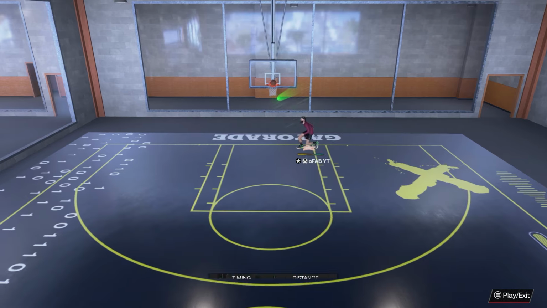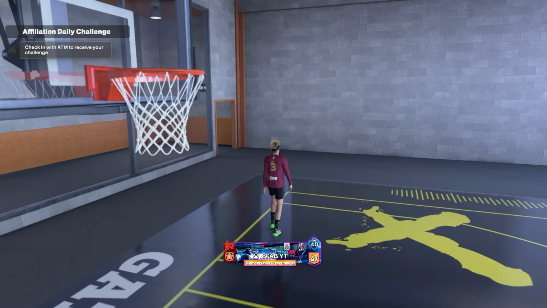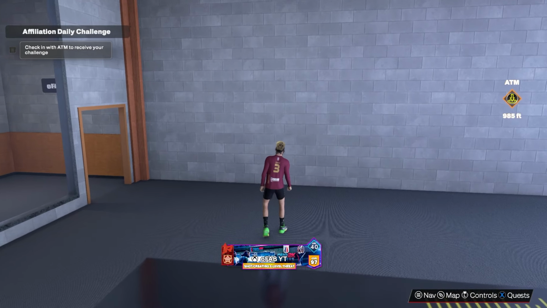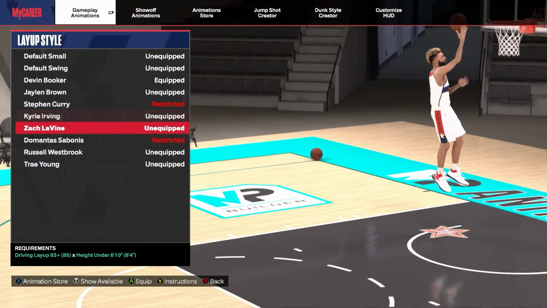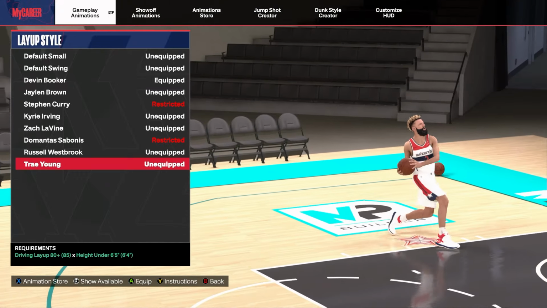So, number 2, we're going to look at the number 2 layup. We're going to change our layup package right now. The second best layup package for comp players and meta is Trae Young. For Trae Young, you need an 80 driving layup, and you need to be under 6'5".